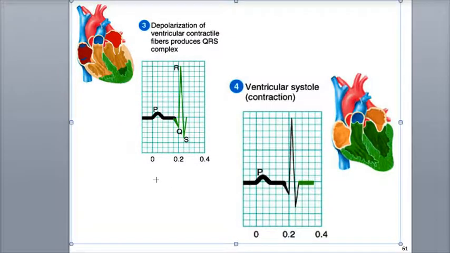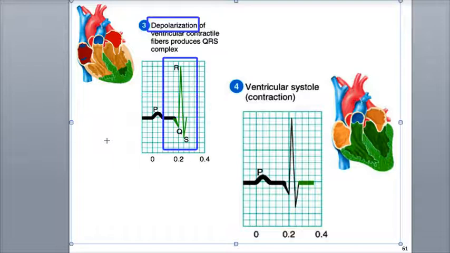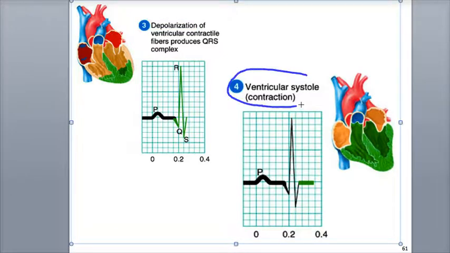On the ECG, the QRS complex is produced at this time and is correlated with ventricular depolarization. Atrial repolarization is also taking place, but is not visible on the ECG because of the larger QRS complex. Ventricular systole occurs right after the QRS complex, from the apex upwards towards the base of the heart, and continues through the ST segment.